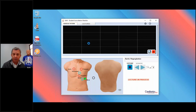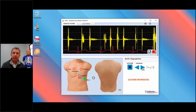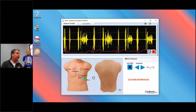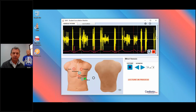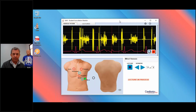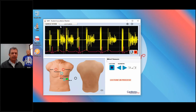In this case, it's aortic regurgitation. That will play. And when I'm done with that scenario, I can move forward and it'll play the next sound, which I had put into my lesson, which is mitral stenosis. And so you can hear that. Based on whatever content you're teaching related to auscultation, you can create your own lesson, which is really, really exciting. So again, you can hopefully hear that.